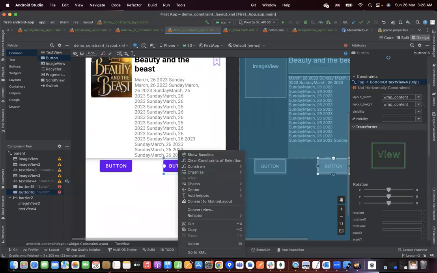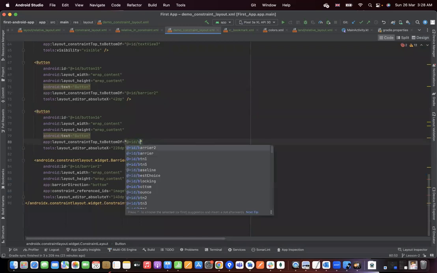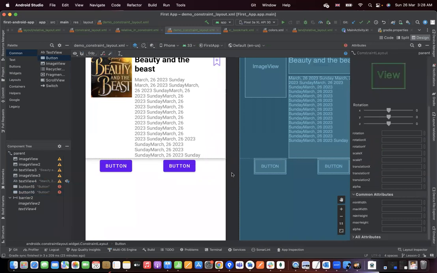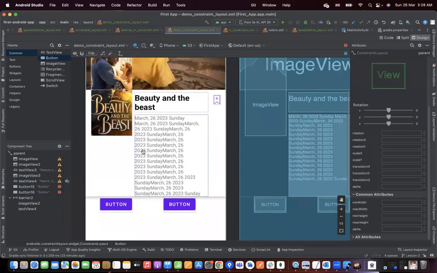Maybe you are not following very well because this concept is a little new. Okay, no problem. Yeah, I understand this one, but we need practice for this one. Exactly, practice. The main thing is just to understand the benefit of the barrier. If we have two views and I am not sure whether I need to constrain to the bottom of the text view or the image view, at runtime maybe the image view height is different and the text is different.